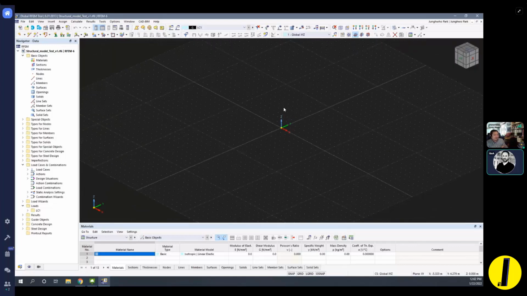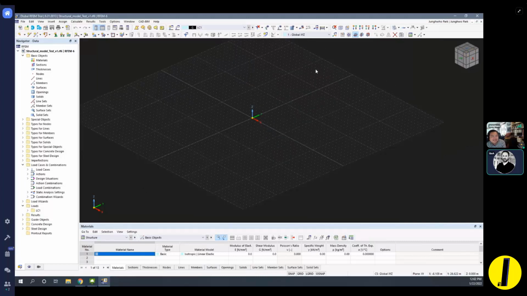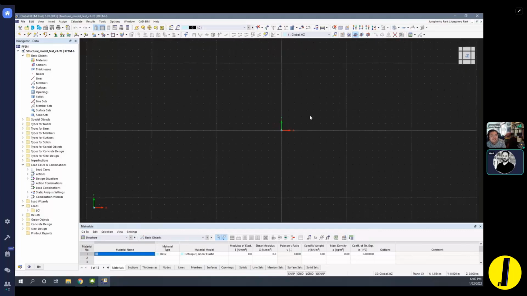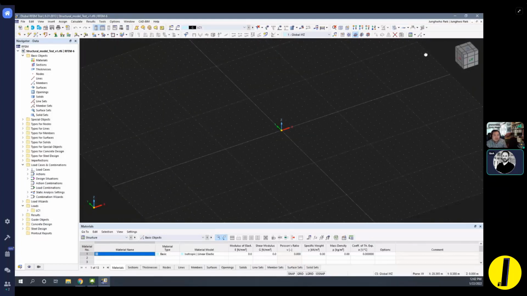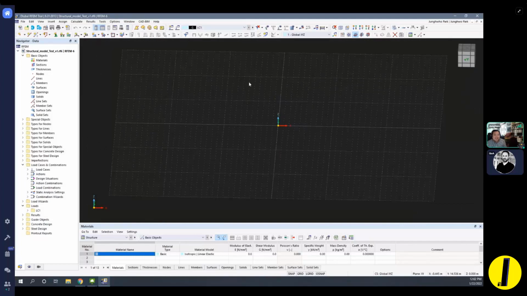This wasn't in the version before, RFEM 5. You could of course go here and put it on top plane or change direction to another view, but now it's really simple. That's like a Rubik's cube.